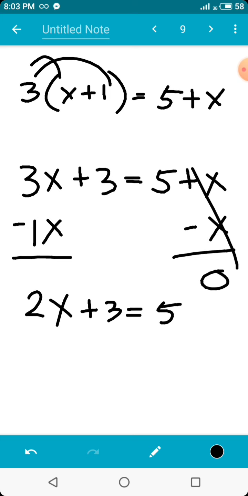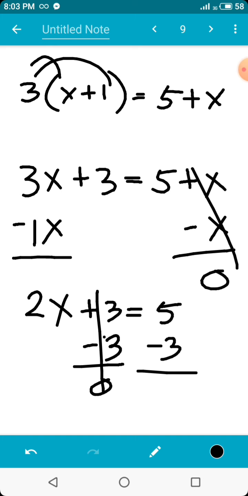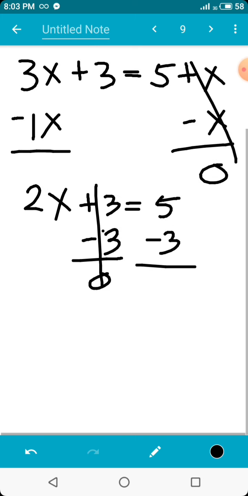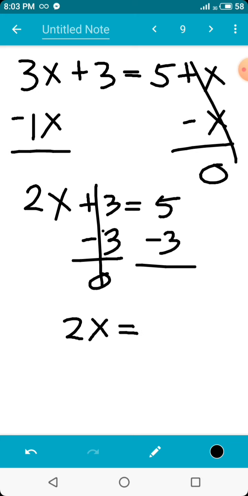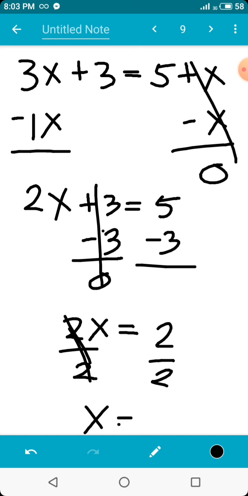So, ang ika-cancel naman natin sa side na to ay yung positive 3. So, i-minus natin yan. So, 0 na lang, cancelled. And then, minus natin din dito sa kabilang side. So, yung natira na lang ay 2x. And then, sa kabila ay magiging 5 minus 3, that is 2. Alright? So, we have 2x equals 2. So, to cancel the 2, divide it again by itself. So, x na lang yung natira, and then 2 divided by 2, that's 1. Alright? So, the value of x is 1.